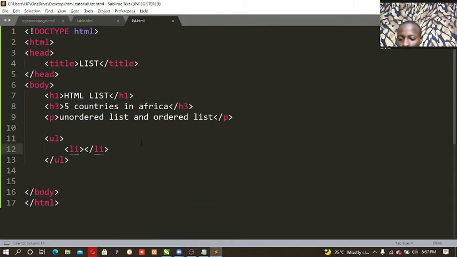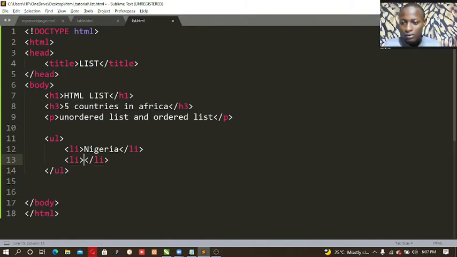So when we have the first element, we'll say something like, okay, we are listing 5 countries in Africa. Of course Nigeria should come first. Then let's go South Africa. LI again.